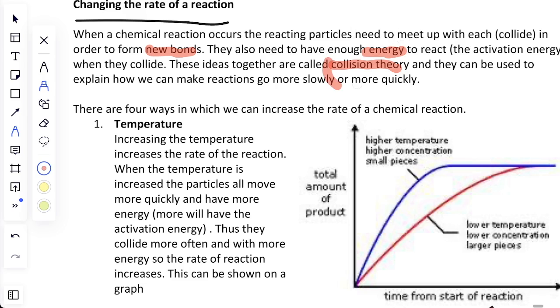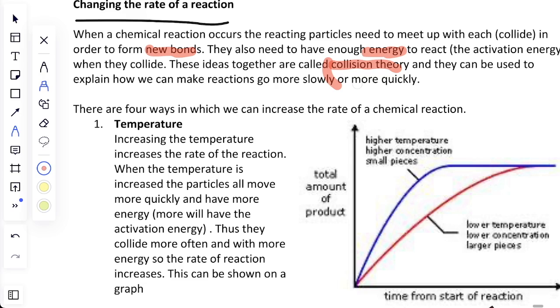Those are the factors that we need to look at. The factor we talk about is energy. In terms of energy, how can we increase the energy in this chemical reaction so that we can form new bonds faster, we can make the particles collide faster, and so on. So let's look at the 4 ways. There are actually 7 ways for the IGCSE chemistry syllabus, but we only need to know the 4 ways that we're going to be talking about in this video.